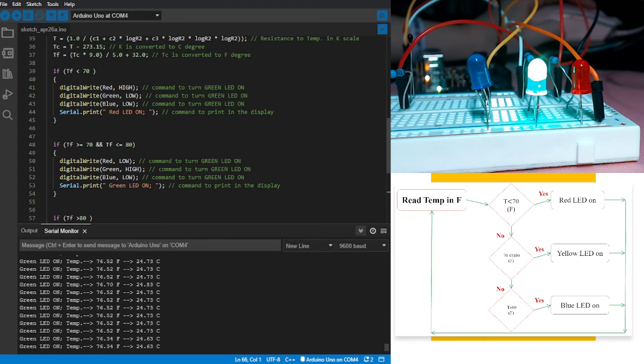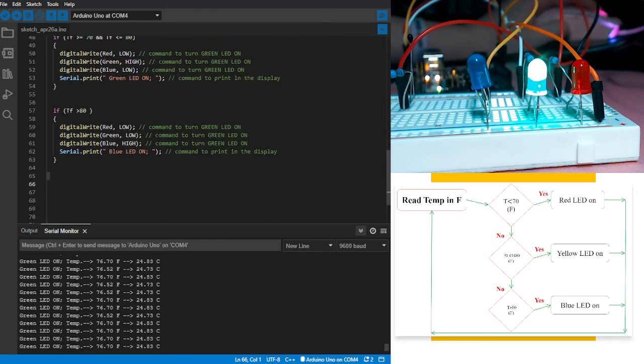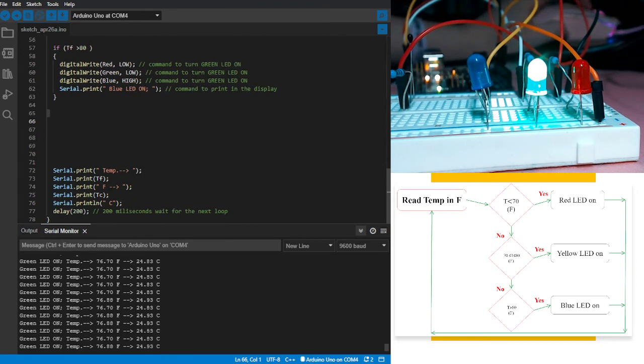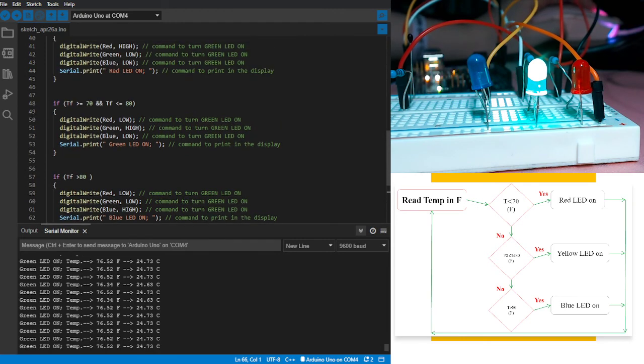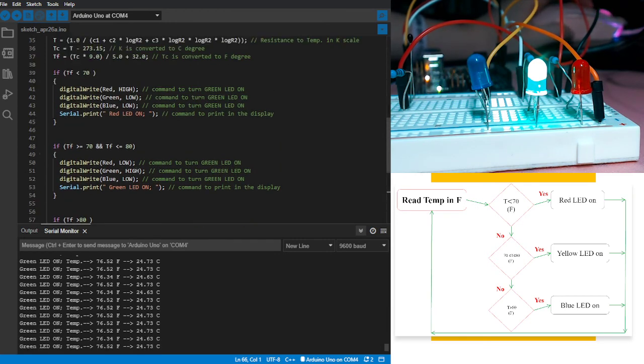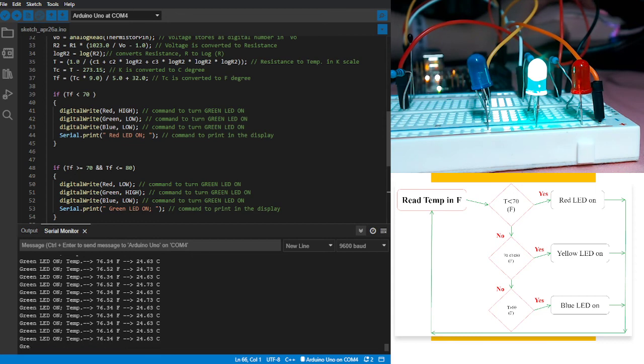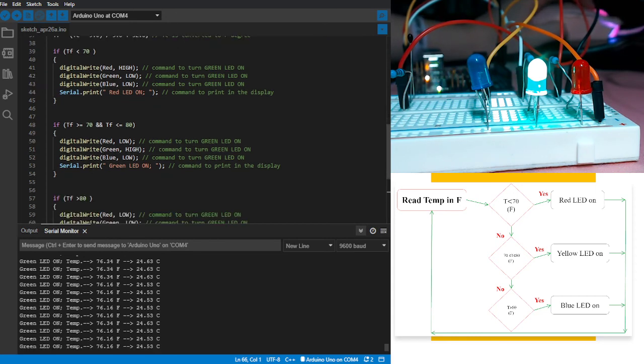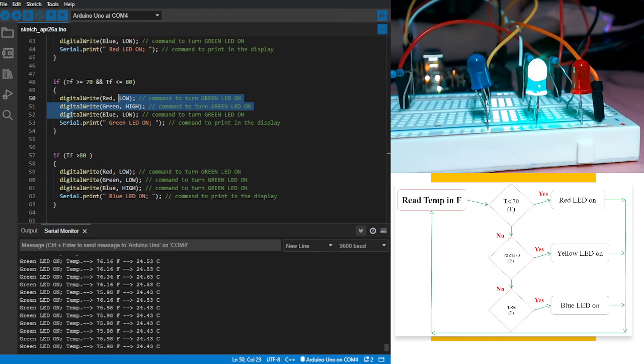In the following, we're showing that we want the serial monitor to show which color LED is on based on the temperature, which is defined here. So serial print is just what's going to be shown in the serial monitor. So here we wanted to show the temperature in Fahrenheit and Celsius, and also say which LED is turning on based on what. So that's why we're using the if. That's saying that if this is met, this is what's going to happen. But if that's not met, then we go to the next one, and so on and so forth, as you can see in the flow of the diagram.